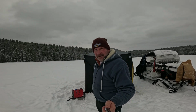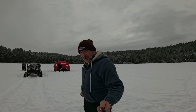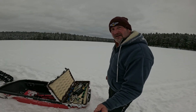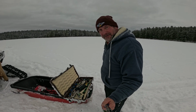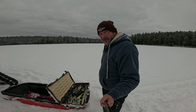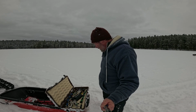Anyway, we're getting dialed in here. Tents are set up. Mark's set up over there, probably 30 feet away. I'm set up here. I'm going to start going through the gear, setting up for lake trout. Use a little bit of heavier equipment, obviously. I don't expect to get 10 or 20 pounders in here, but certainly 5 or 6 is a possibility based on what we know about stock lake trout, so we'll give it a go.